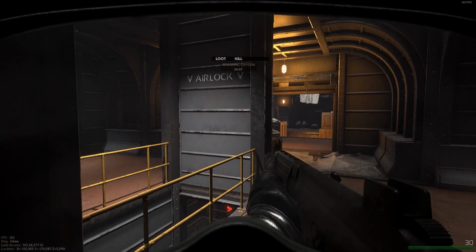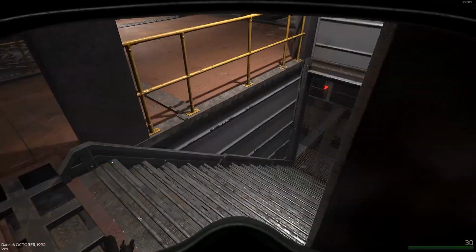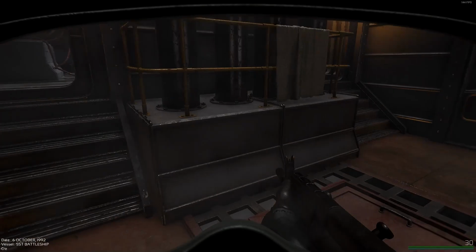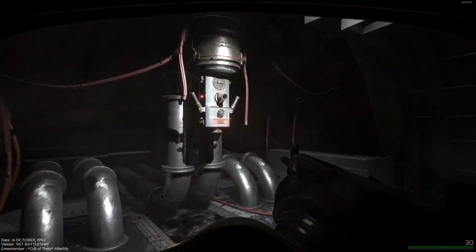All right, so I just loaded in. In the rust bucket, you start out here usually. Sometimes you'll start out at the bottom. It's possible you start at the engine. I'll show you all around it. But to begin, I'm going to walk into the bridge.